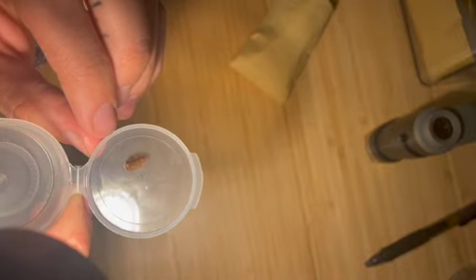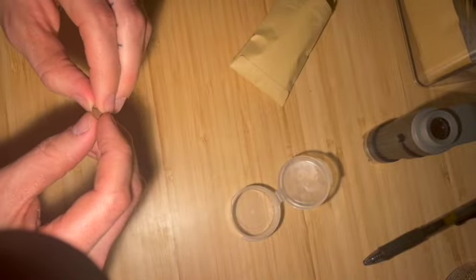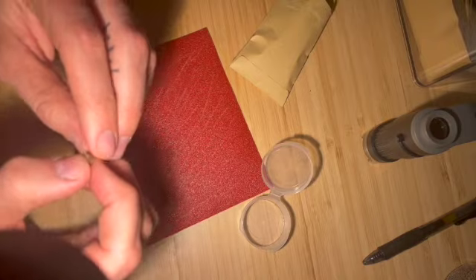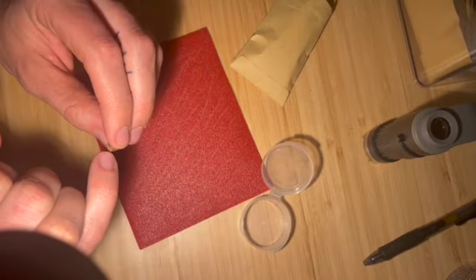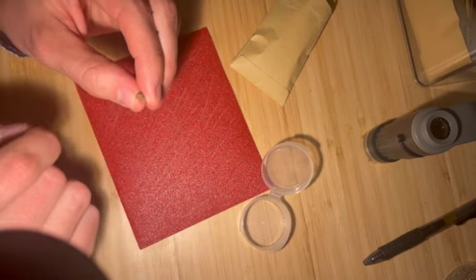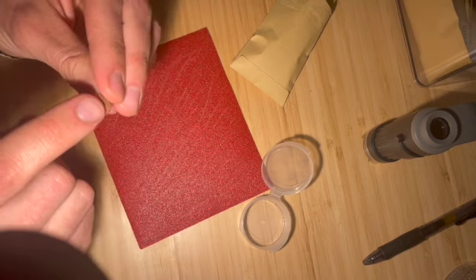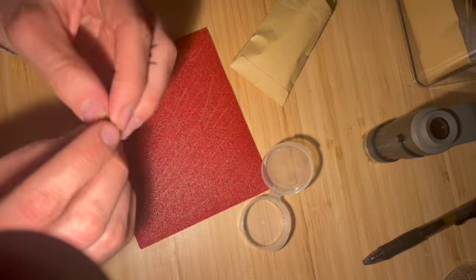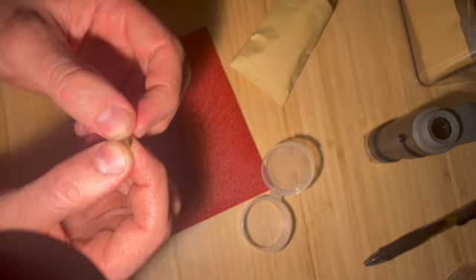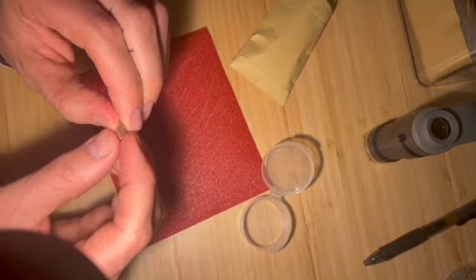Here you can see a nice little seed — if you look at it very closely it's pretty fuzzy, and this appears to be a viable one. How I prep it is through scarification. I've got some 120 grit sandpaper. If you scarify along the tip of the seed coat, the cotyledons may emerge in a weird way. But if you go along the side, that's usually enough — any surface other than the tip with the seed scar where it was attached to the mother plant. You don't want to do that area, because that's where your radicle will be emerging from and you don't want to risk damaging anything.